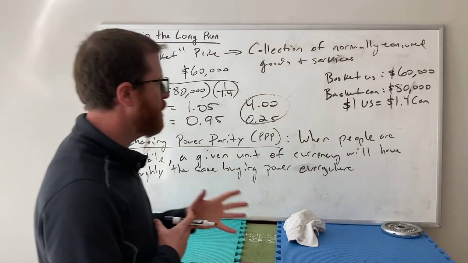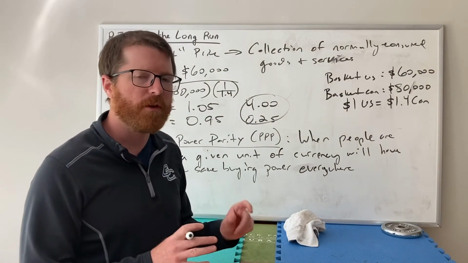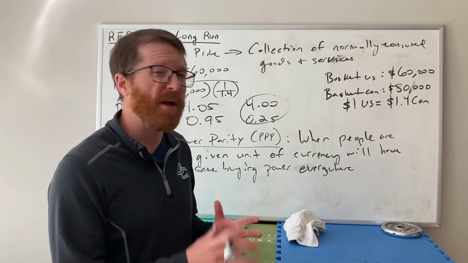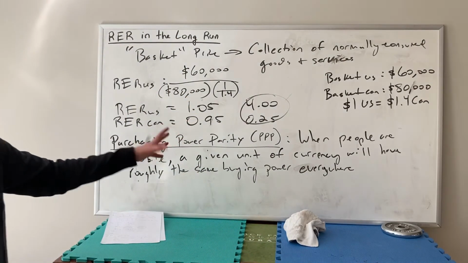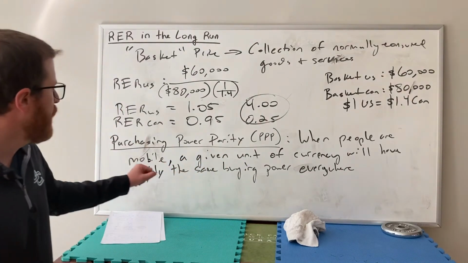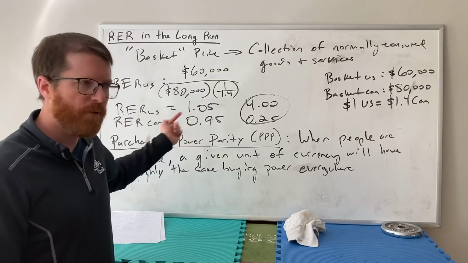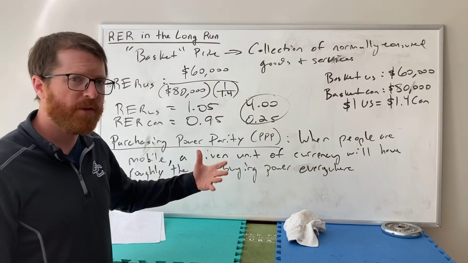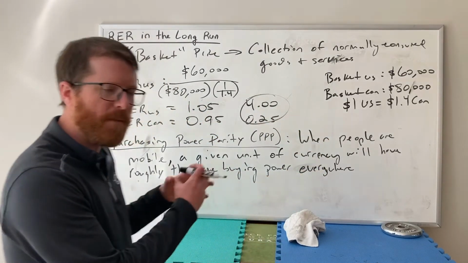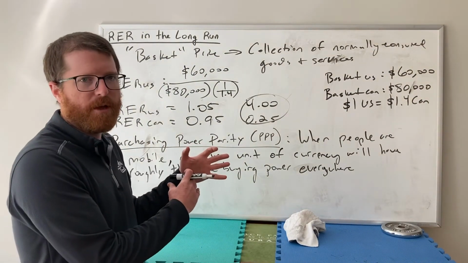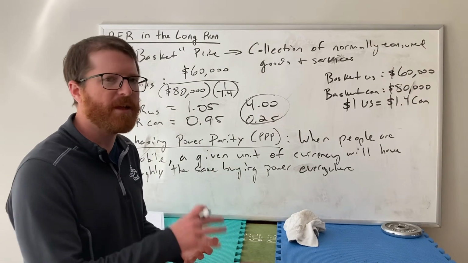And the logic here is the fact that people are mobile will change prices. Very similar to the law of one price, with just the difference thinking about the fact that we're talking about buying power of currency, not the price of everything. So what we would expect to see in this example, and I could draw supply and demand to show this yet again, is consumers would move to Canada. And when those consumers move to Canada, their prices would go up a little bit. When people move out of the U.S., there's less demand in the U.S., so our prices would go down a bit. So this is basically showing that the mobility of people will cause prices to roughly calibrate.